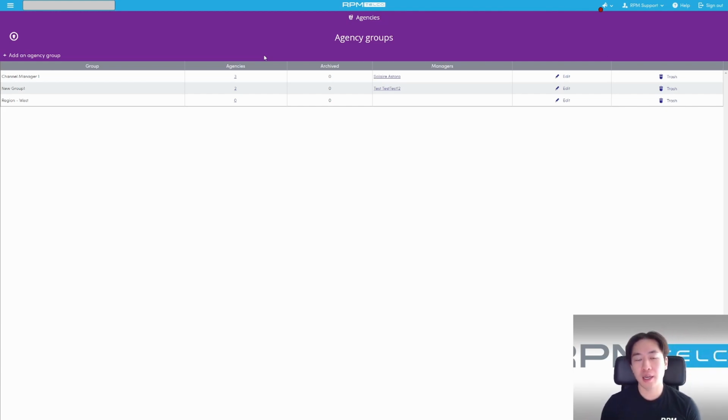So you can use it to group multiple agencies together for the purpose of reporting or for the purpose of allowing your agent manager logins to be able to see it on their end and set it up.